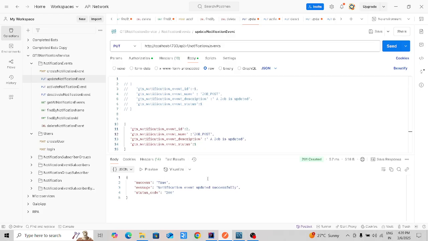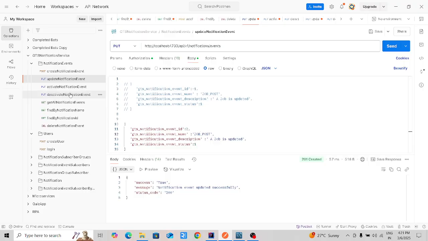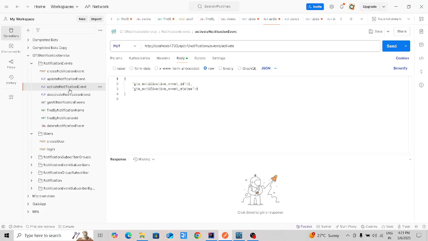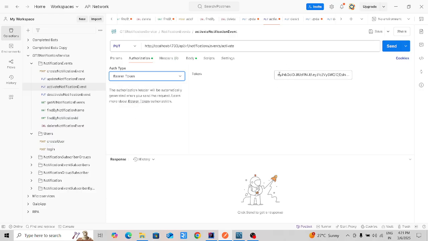So now our event will be updated. Let's check here. Job post is updated. Now activate the notification event API with the bearer token.